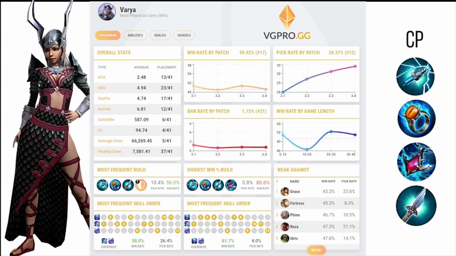good picks. Another really good pick on this current update is Varia, and she's been there for a couple of updates now, and you can see the win rate by patch. It really hasn't fluctuated too much. Varia has been pretty much untouched.